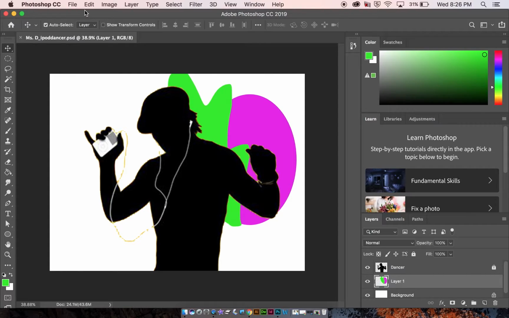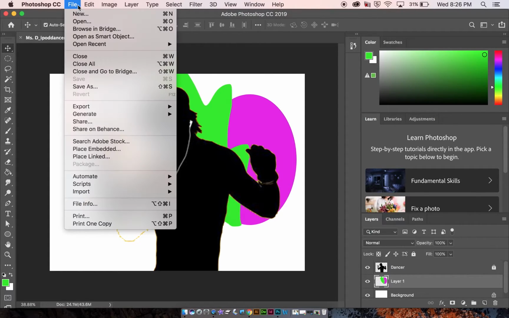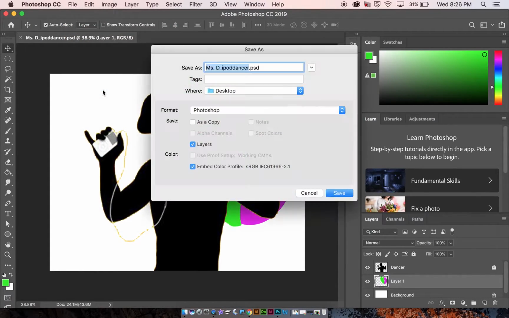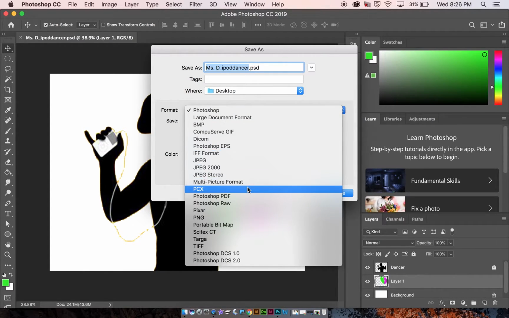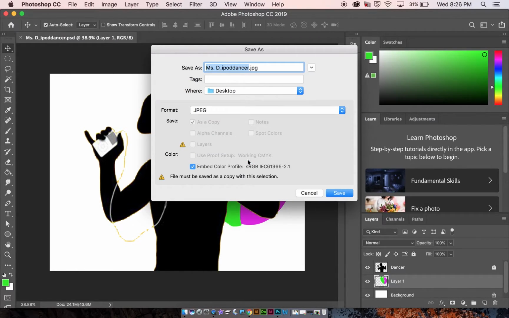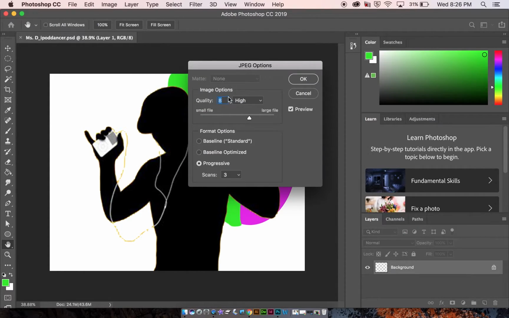So I'm going to go to File, Save As, and I'm going to change the format to JPEG. And I'm going to press Save. And I get another dialog box that I'm going to keep just the way it is and press OK.